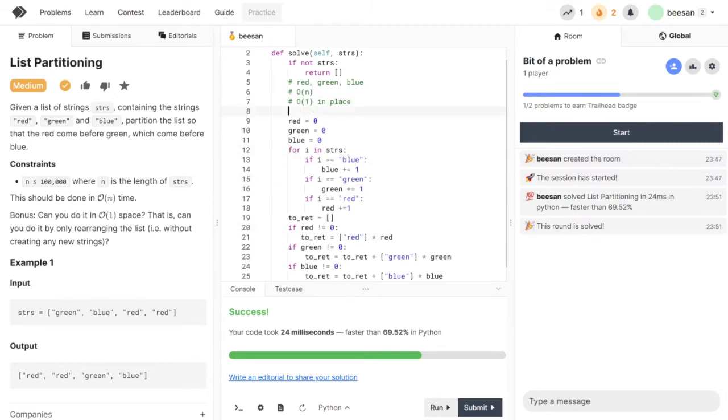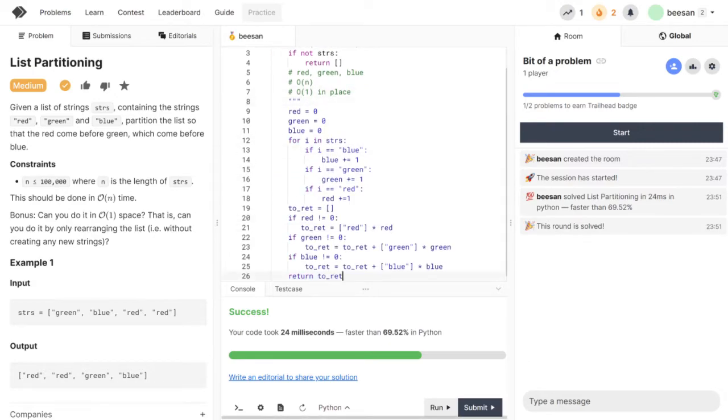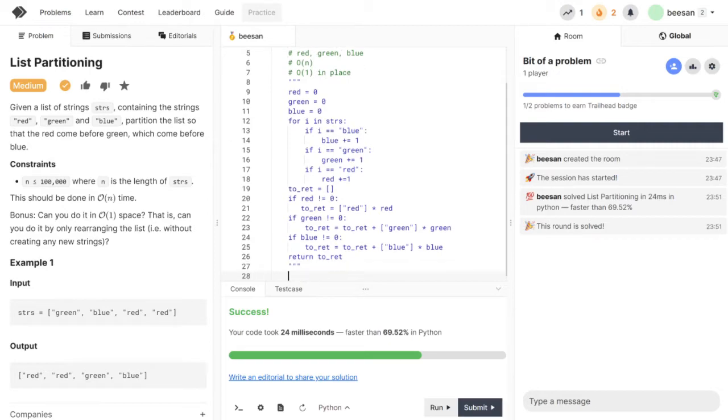Okay, so that's cheating. Let's do it the proper way now. In big O of n time, this was a big O of n plus m time, where n is the size of the list and m is how many items were in the new array. Now we want to do it.